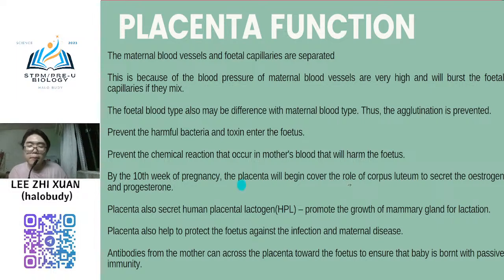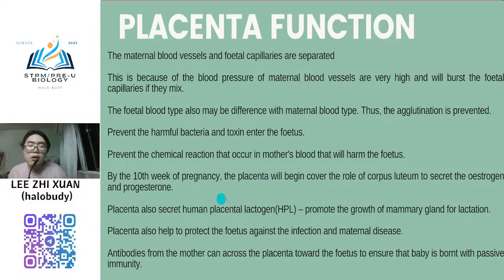If you still remember, in the menstruation cycle I already mentioned that if fertilization occurs, the corpus luteum will not degenerate and it will be able to secrete estrogen and progesterone. But the corpus luteum will not maintain its structure forever, along the whole pregnancy. So it will degenerate during the 10 weeks of pregnancy, and then the function of the corpus luteum will be taken over by the placenta. The placenta will take over the function of the corpus luteum to secrete estrogen and progesterone. Later I will explain in more detail about the hormones during pregnancy. But this is one of the functions of the placenta you need to know.